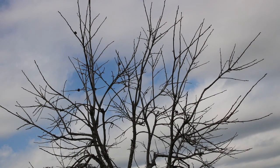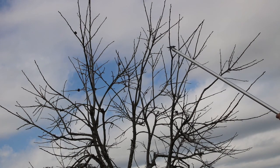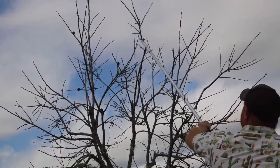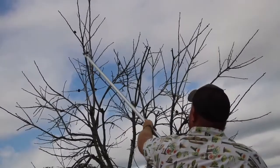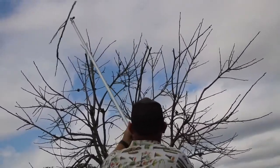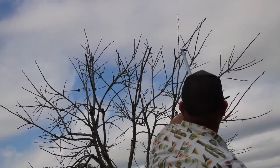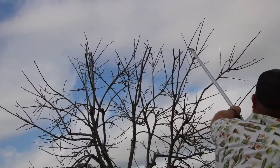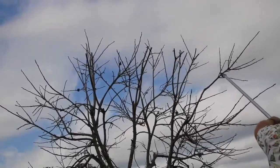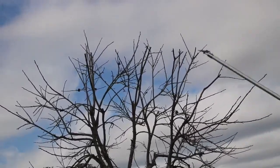Use my pole saw again. And I'm just going to come in and remove some of these, just to kind of bring it in, similar to a landscape tree in a way. Again, we want to keep the fruiting wood relatively low so we can get to it.